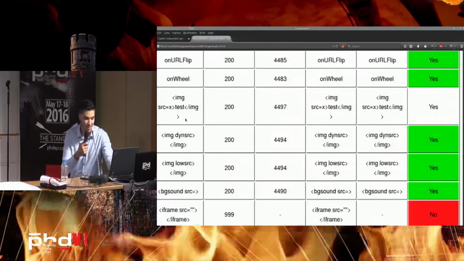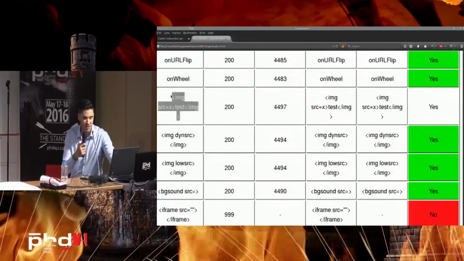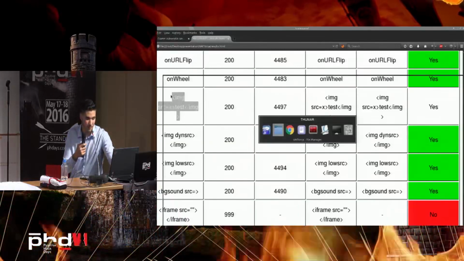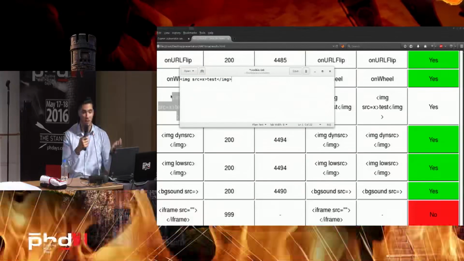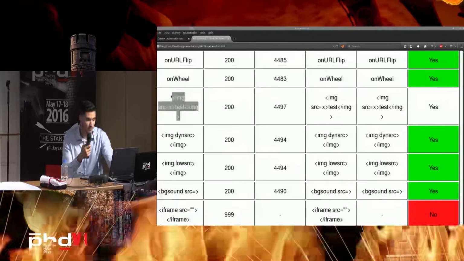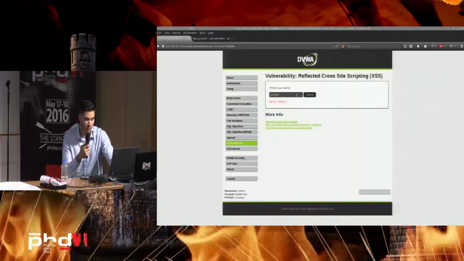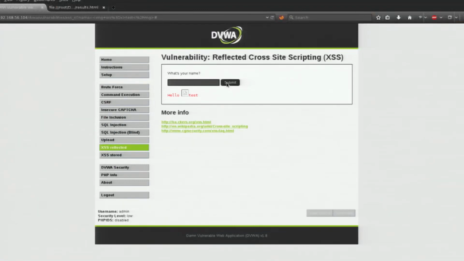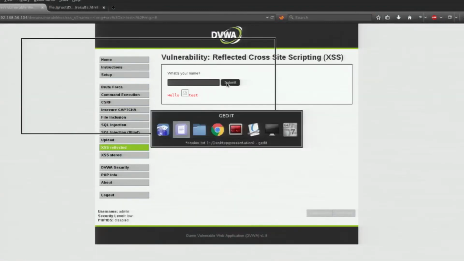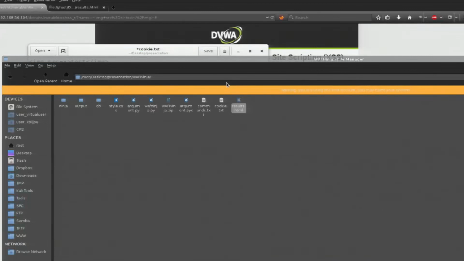Unfortunately, you cannot see it all, but I'll just copy it here. Okay. So the tool says it works. We can try it out. And yes, it works because we are not blocked. So what do we need now? Any ideas?